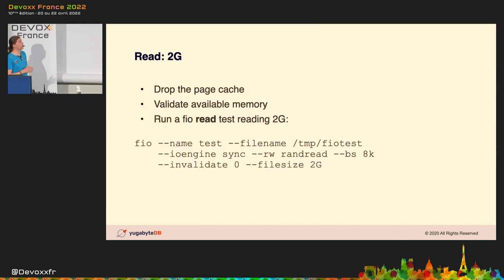And what I'm going to do is read a 2 gigabyte file using FIO. A word about FIO: it is an extremely usable tool, extremely flexible, and extremely well made by Chris Mason, I think, one of the people working on IO in the kernel. And he's now working on a new library to make it even better in the kernel.